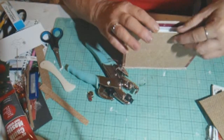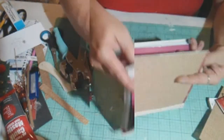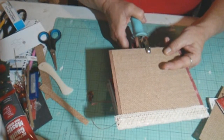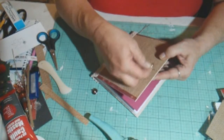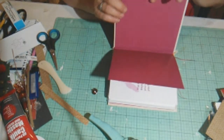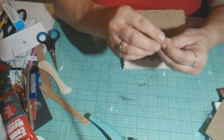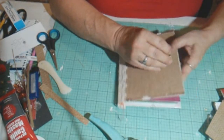And then line that up with this side. There we go. Oh, I'm going to do my brads. There we go. And we'll cover those up with some decorative stuff. The inside. And let's put this on the front. And then we can do our twine later. We don't have to do it right away.